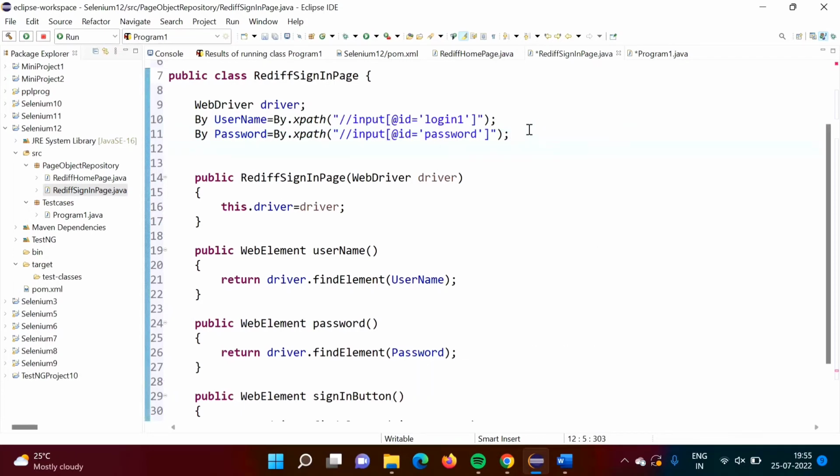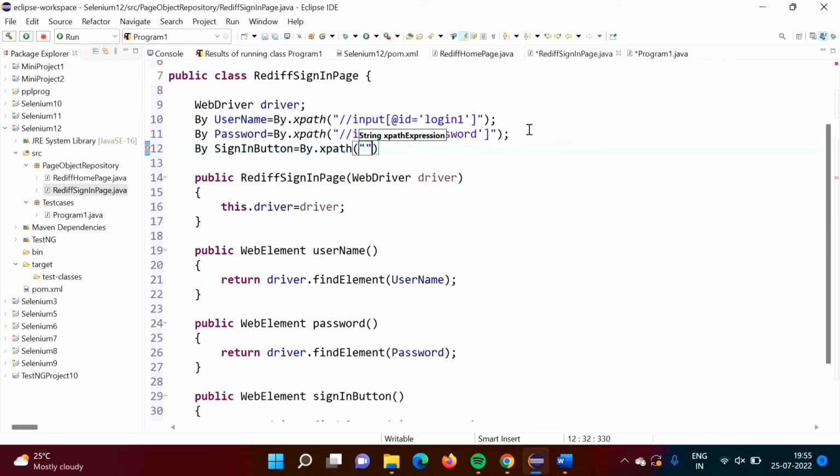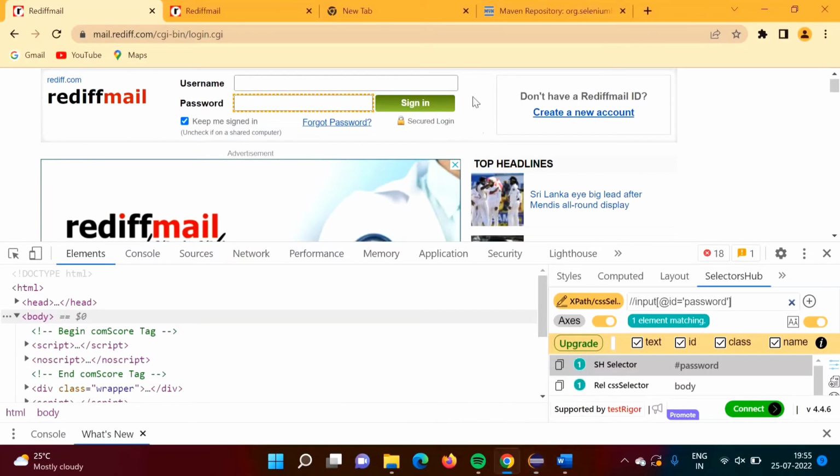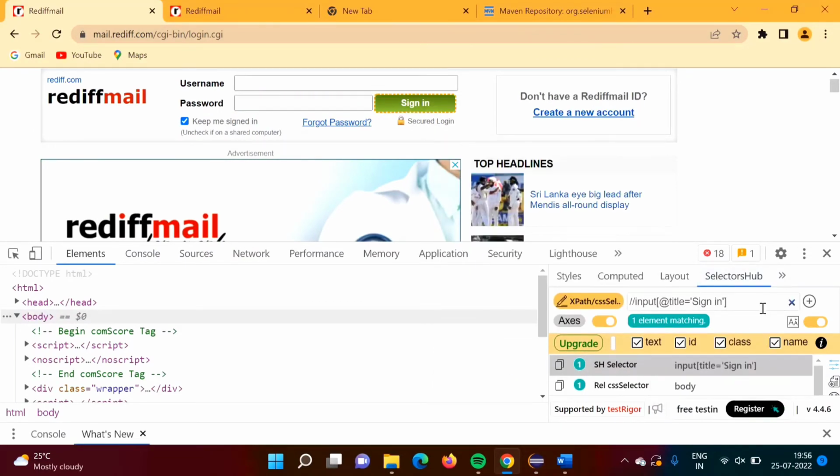And we'll create one more for the sign in button is equal to by dot xpath in double quote. We'll mention it sign in button. Okay, so directly from selector, so I'm taking. Okay, I'm checking. So see, one element matching and it is getting selected, right?